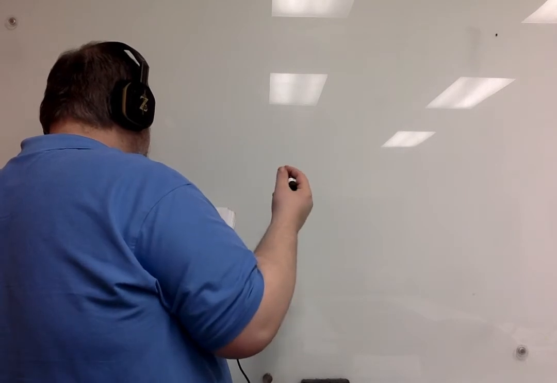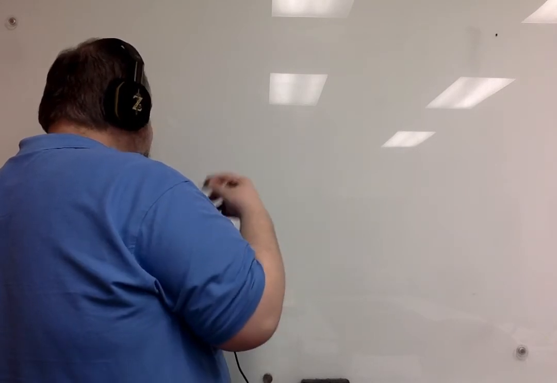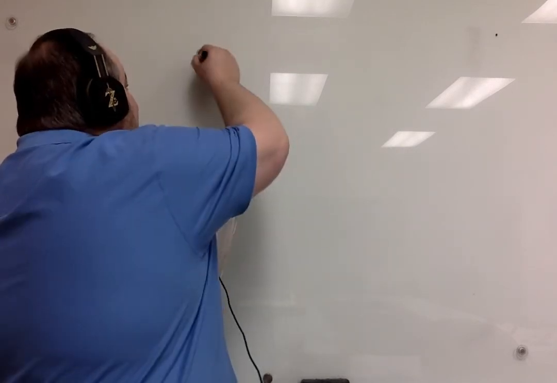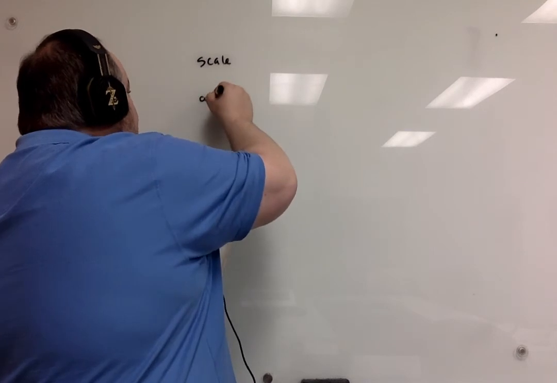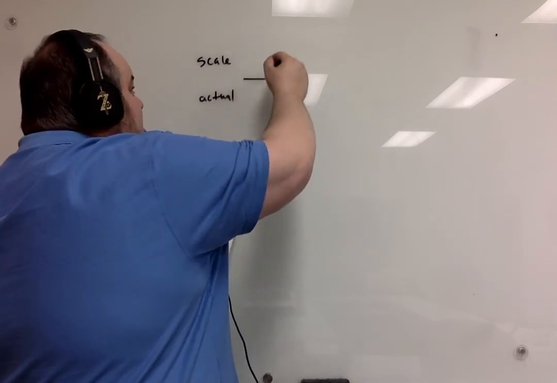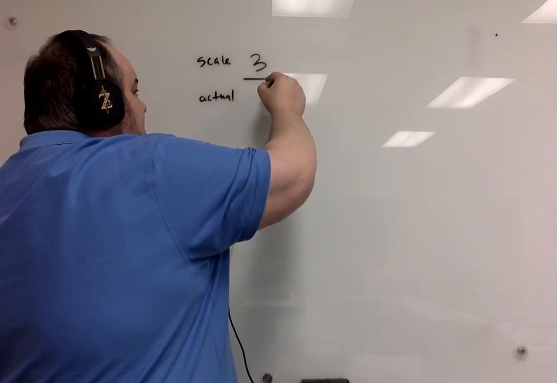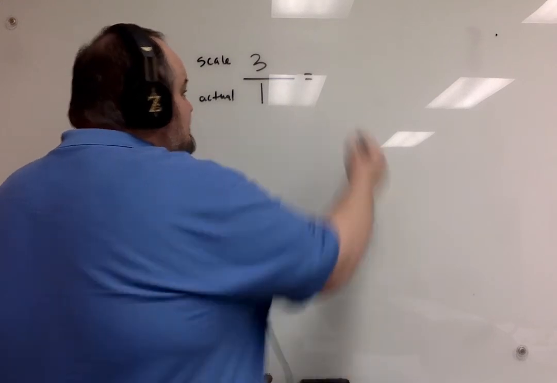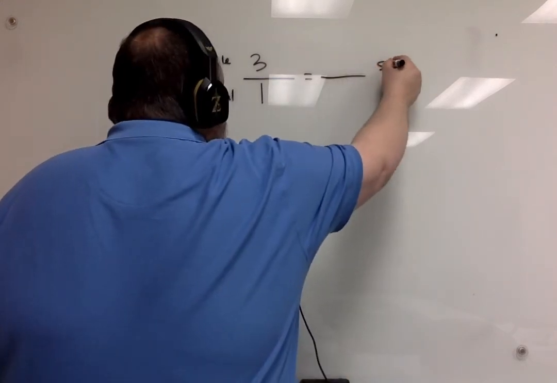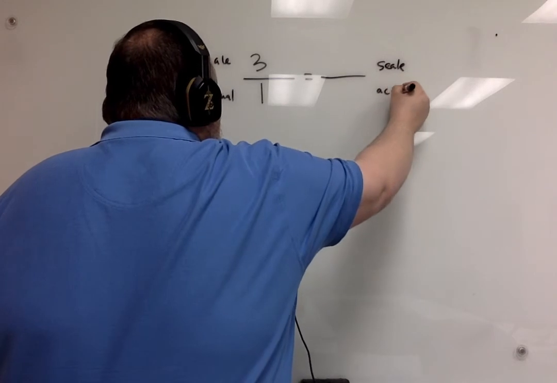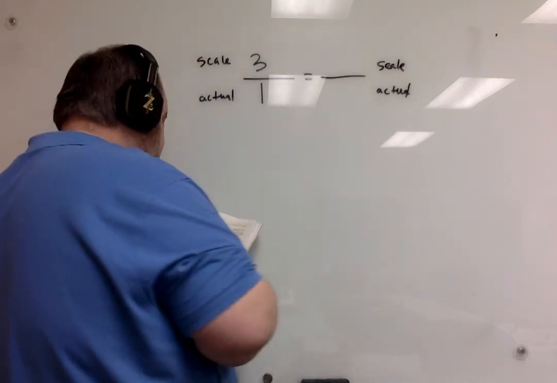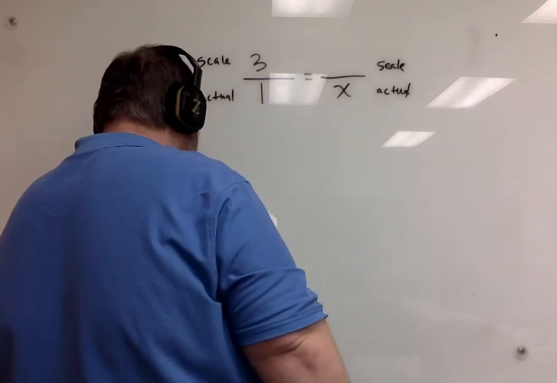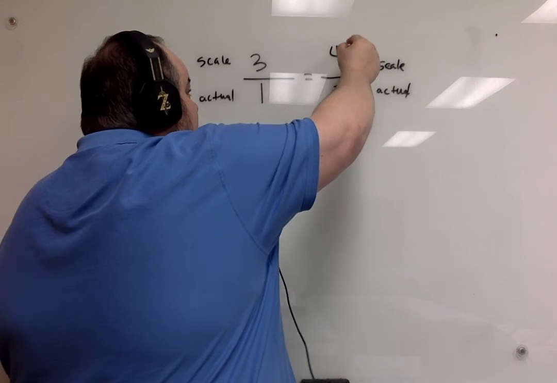It says, for a scale drawing, 3 inches in the scale is equal to 1 inch in the actual object. Okay, so we have our scale and actual. Now both of these are actually in inches. So 3 inches for this one is equal to 1 inch in the actual. So now we have to pay close attention to the words that are in there. So it says scale and actual again. Okay, it says what's the height of an actual object? So that's the part we don't know. If the scale drawing is 4.5 inches.